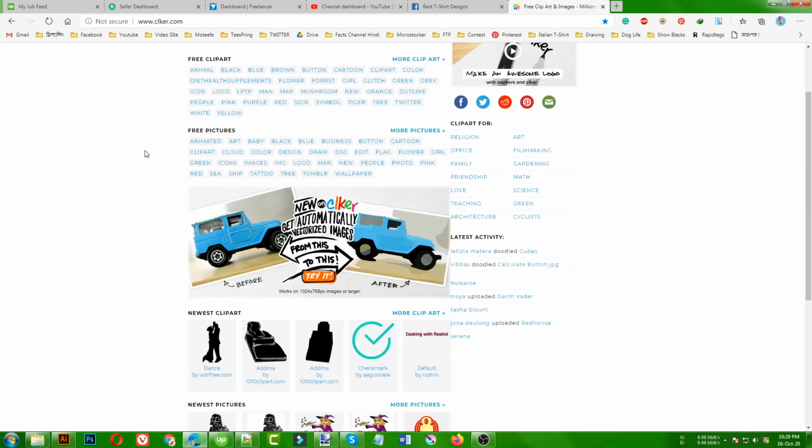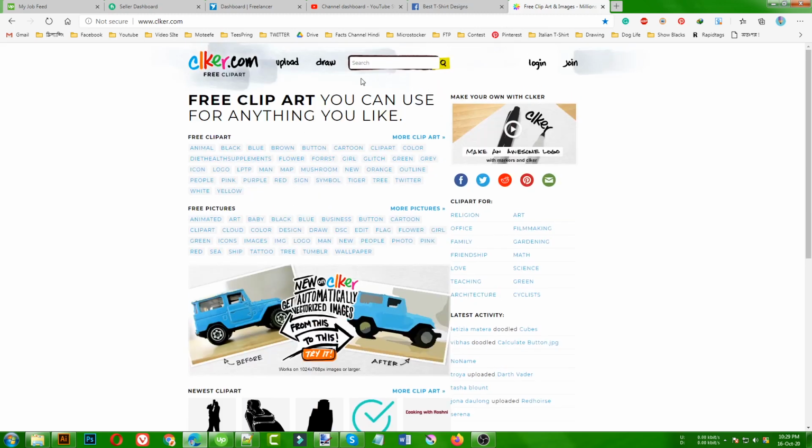You can find some cool clip art images here and they are free to use, but always remember that we should not use anything that we are taking from any other website directly. We should do some modifications, adjust some other elements like text to make a unique design, and then make that clip art or vector a part of the design. So that is the rule, guys. When we are working as beginners, we cannot buy subscriptions like Freepik or other websites, so that is the way we can do things.